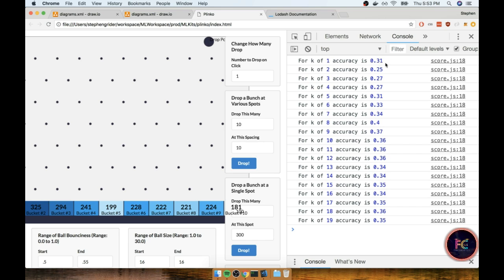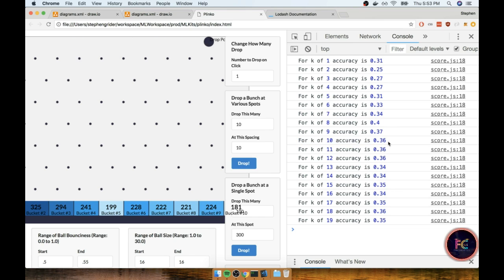Now, it looks like I'm going from 0.31 and then down a little bit, and then I start to go back up when I get to around 8, 9, and 10, which is what we actually saw previously on the last iteration as well. So it kind of looks like a sweet spot is on the higher side, like 7 or 8. So maybe a K of 10 in general would be a really good spot to land for the analysis of our data set with just this one single feature of the exact drop position.